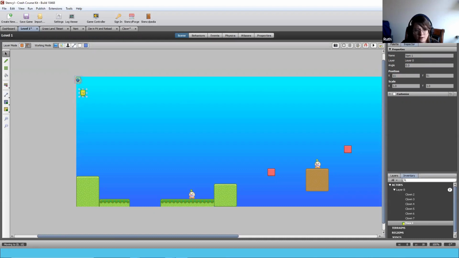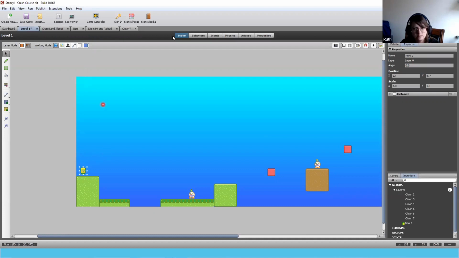If I go up here, it's -2, -4, and I'm guessing the upper left of the box is where Noni's origin is. Yep. So if I type 0, 0, hit enter, that's 0, 0. That's where I'm going to put my score on the screen.